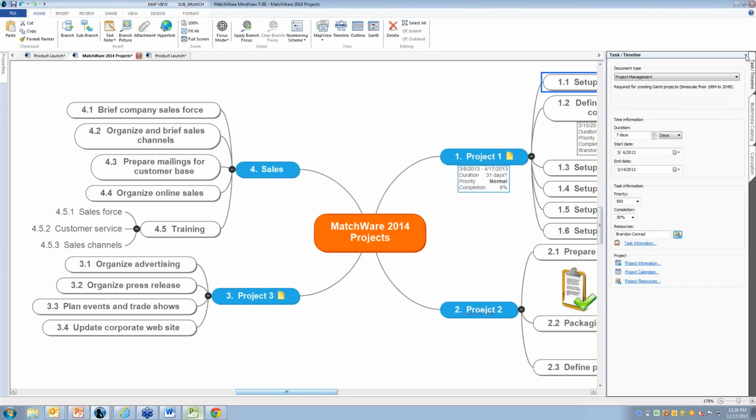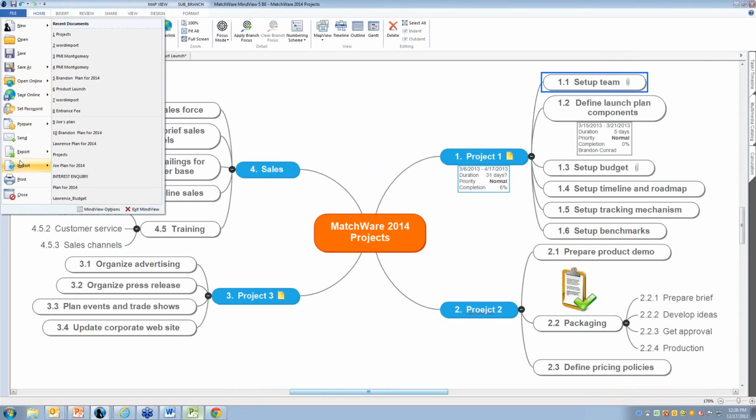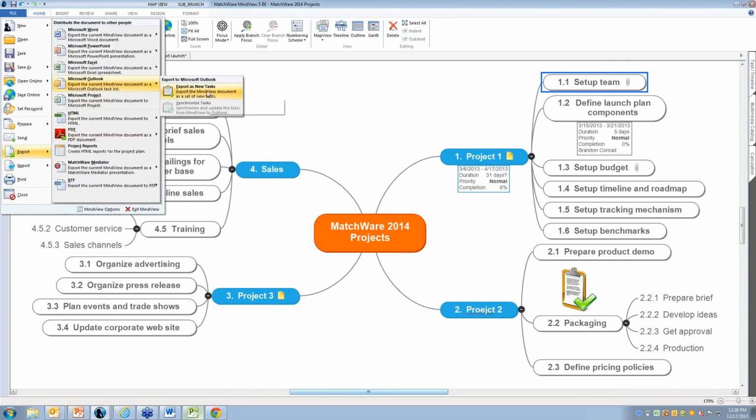The reason that's important is because when you export over to Outlook, it'll distribute the task to the assigned resource. And then if your team or resource makes any changes, you can synchronize those changes back into MindView.